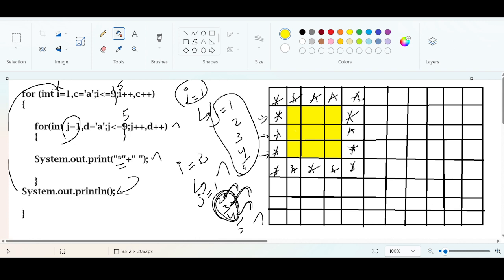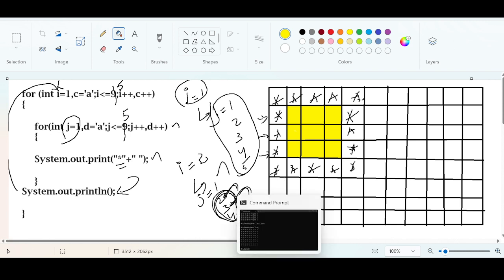I should skip this part. For this, I will be introducing an if statement. After introducing that if statement, I will again explain, and you will get much clarity.